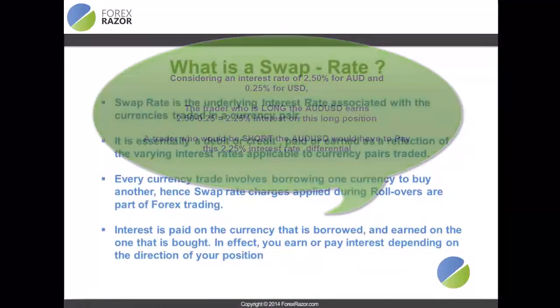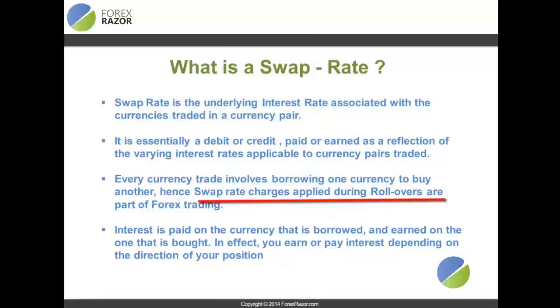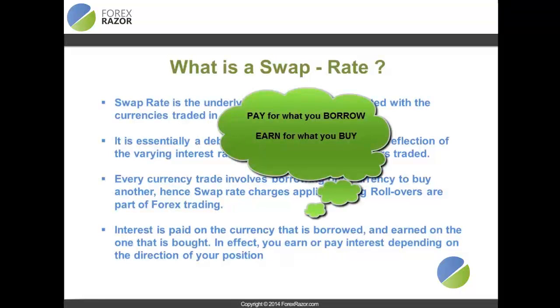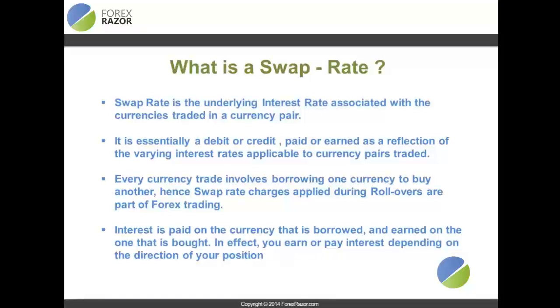So, depending upon the currency pair which you are trading, swap rate charges are applied during rollovers as part of Forex trading. You pay an interest on the currency that is borrowed and earn the interest on the currency that you buy. In effect, you earn or pay the interests depending upon the direction of your position.